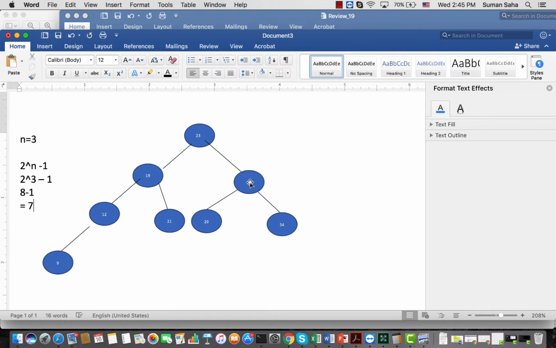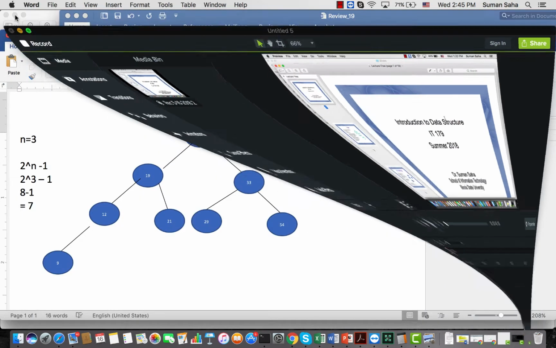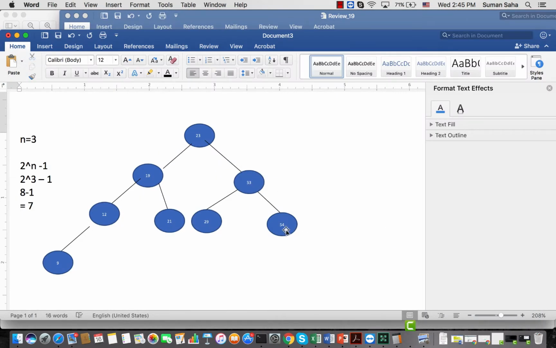So you come to this side, and after coming this side, you see that the value is 33. So your target value is 29 and the root value is 33. Since 29 is lower than 33, you don't need to jump to the right side. You have to jump to the left side, because the right side has greater values than the root value. So you don't need to traverse the right side. Since 29 is lower than 33, you go to the left side. After coming to the left side, you check that this root value is similar to the target value. So you found the data.